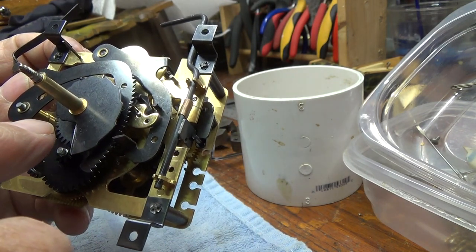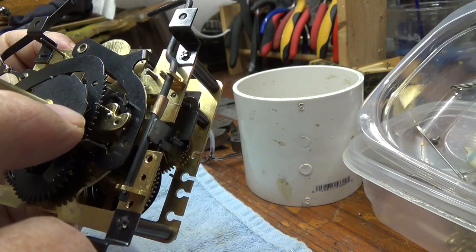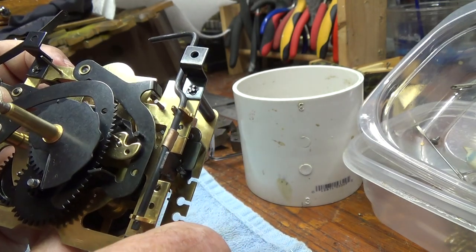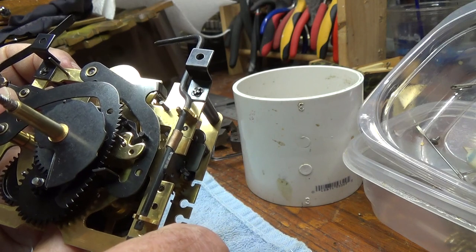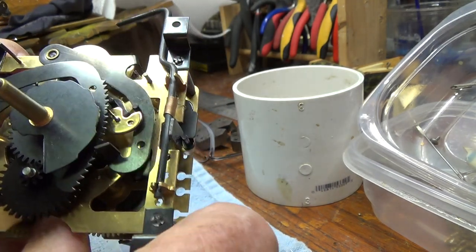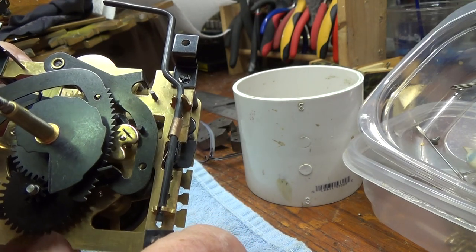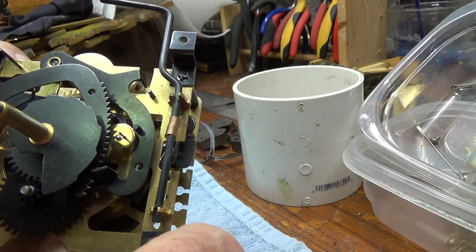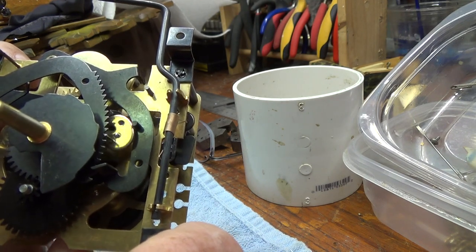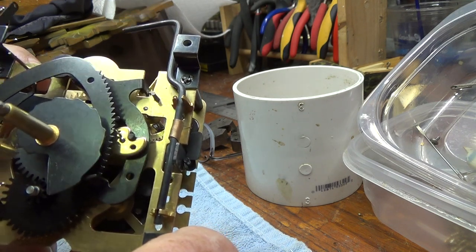And this is the, let's see, we're on one, two, three, four, five, six, seven. Should strike seven times. See if you hear that going seven times. One, two, three, four, five, six, seven. So that's working right.